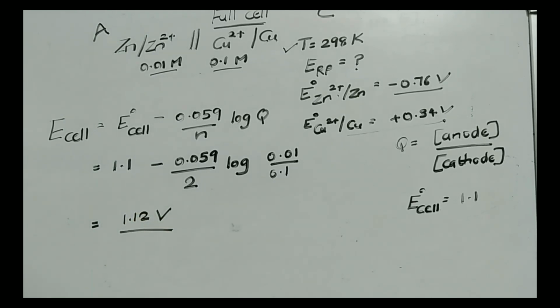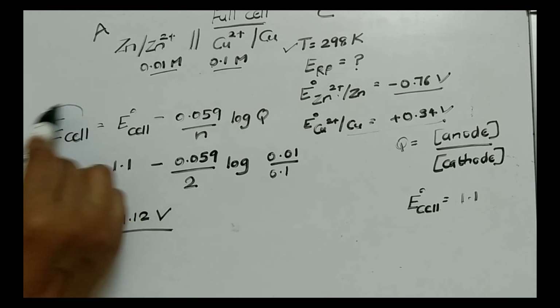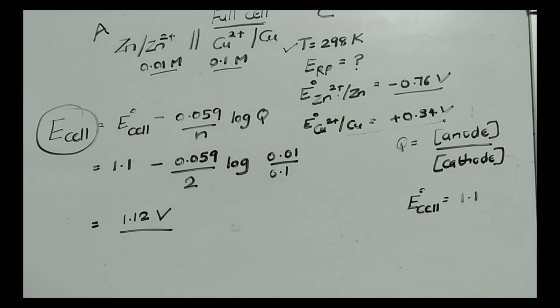Please check the answer. So the Nernst equation can be used only when the conditions are not standard. E cell we can calculate in 2 ways: one for standard conditions and one for non-standard conditions. Standard condition means E degree is already given. Non-standard condition means we use the Nernst equation. And the 3 Nernst equations are already derived. Please learn the formulas, use them accordingly and calculate the numericals.